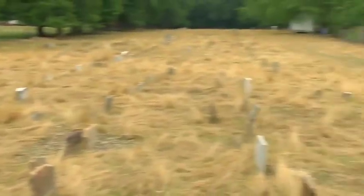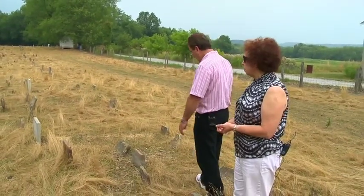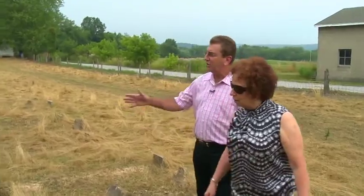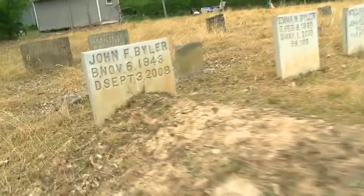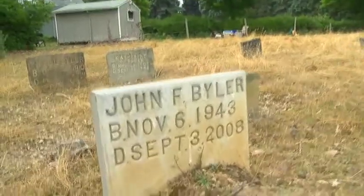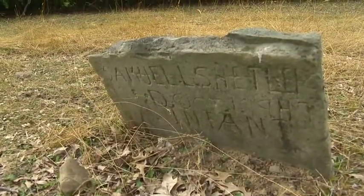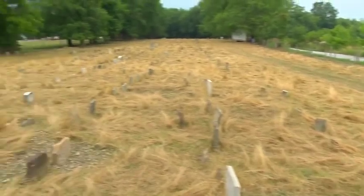What do you think it is that makes people so fascinated with cemeteries? Maybe it's our immortality. You look at these, and you see the names, and you see the dates, and you start building backstories for yourself, especially after you see the buggies going up and down the road here in Lawrence County. It's a different lifestyle — one that we, as English, as they call us, are not used to, and I think that's what gives it the big draw.